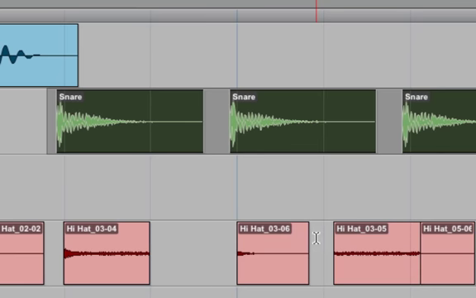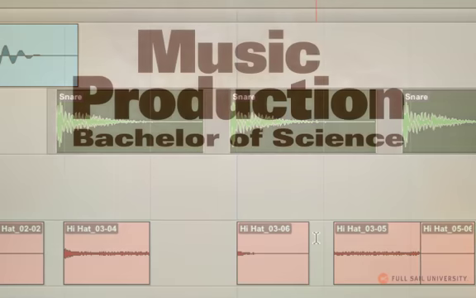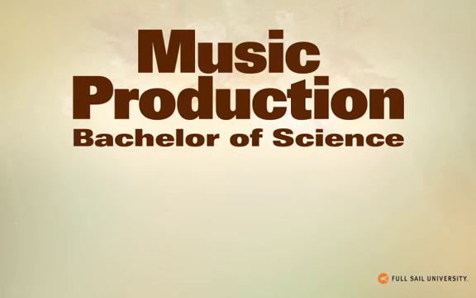So you get the idea that shift is used a lot for moving things earlier and later to pocket items within a phrase. You're going to do this a lot with lead vocals. You're going to do this a lot with background vocals where you're trying to pocket the actual phrase within the music so it sounds more natural. Every once in a while you'll get an artist that likes to sing the phrase too early or pull the phrase a little bit too late, and you want to have that flexibility to be able to pocket that particular element or that phrase right where it needs to be within the musical phrase.